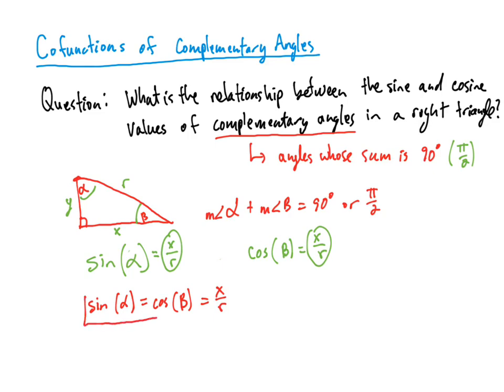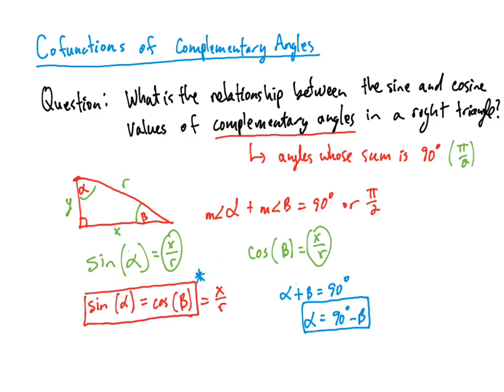Now this is what's really important, that the sine of one angle is equal to the cosine of that angle's complement. Another way that we'll see this written is, well, let's back up just a hair. Alpha and beta add up to 90, so alpha plus beta is equal to 90 degrees. I could solve for either of these angles, so alpha is equal to 90 degrees minus angle beta, and this is the relationship that we'll see when we're writing this equation.